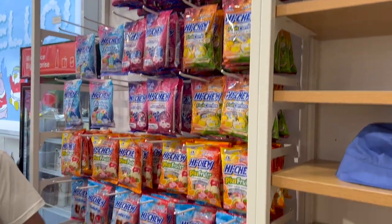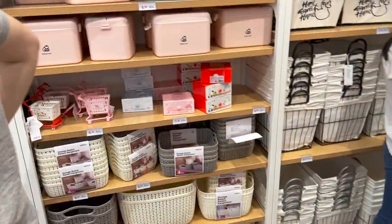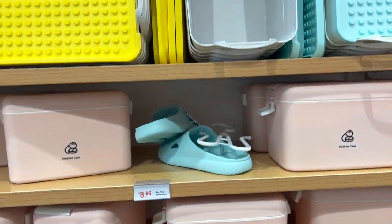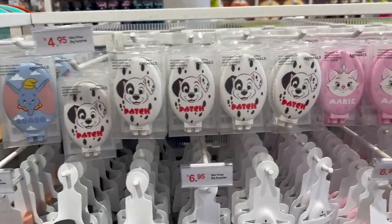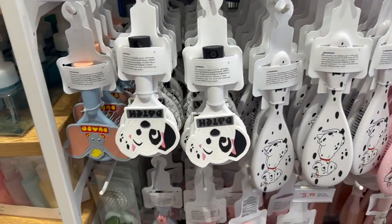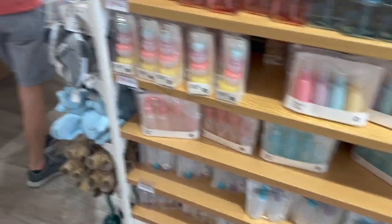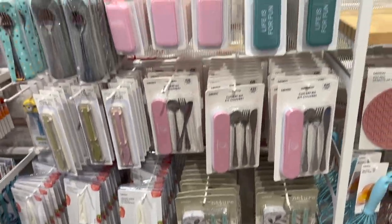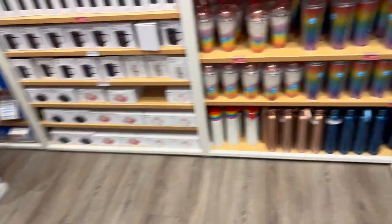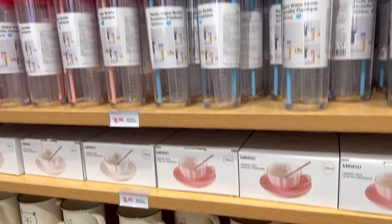There's so many bucket hats but they are all Disney, so they're kind of cute — still would never wear them. And then Hi-Chews, which everyone seems to love. They had some cute stuff over here — some traveling toothbrushes. Some bins over here with compact hairbrushes, Disney and regular ones, super cute. A lot more brushes. These are empty containers for soap and things — they didn't really have any lotions or soaps. These are some portable utensils. They had of course some cups, some cute little pride ones, and some little mugs over here.